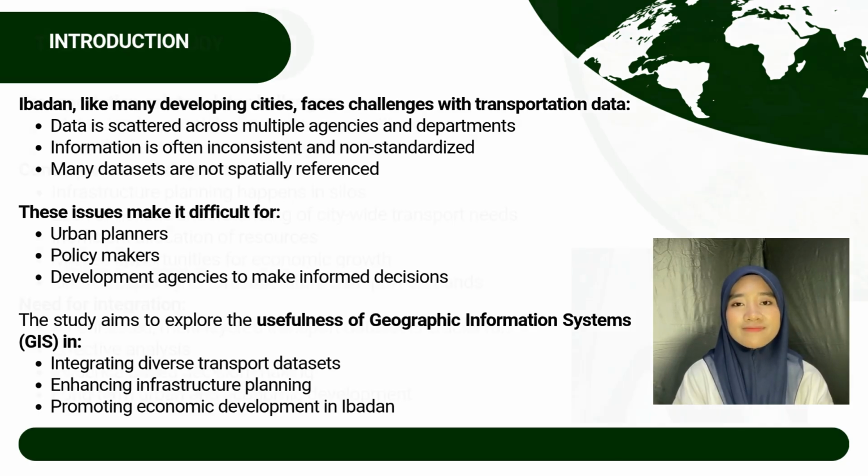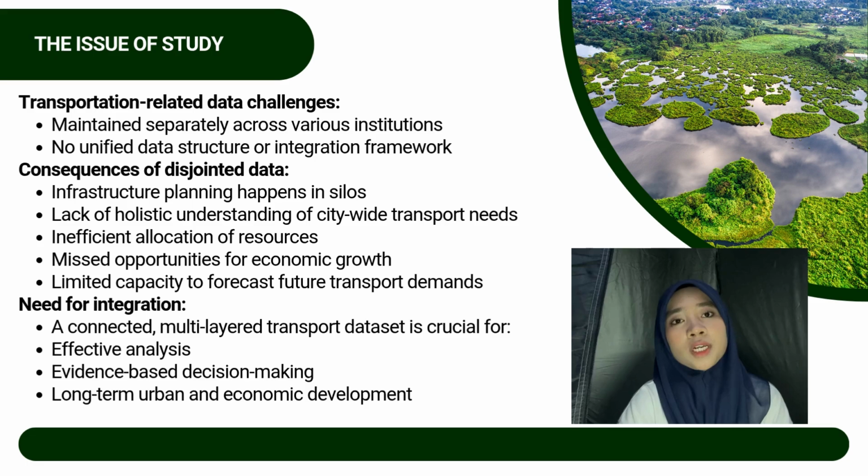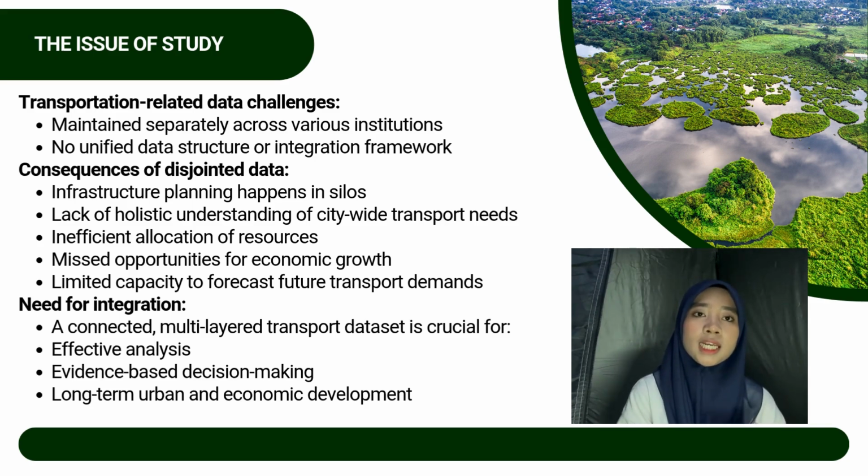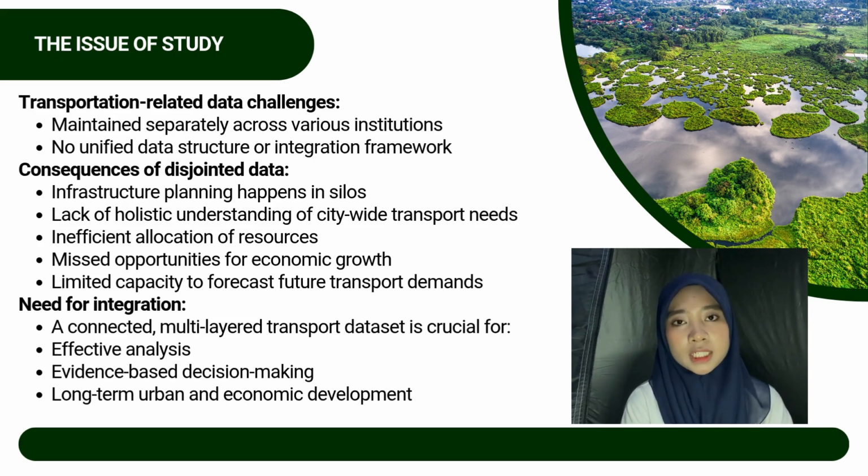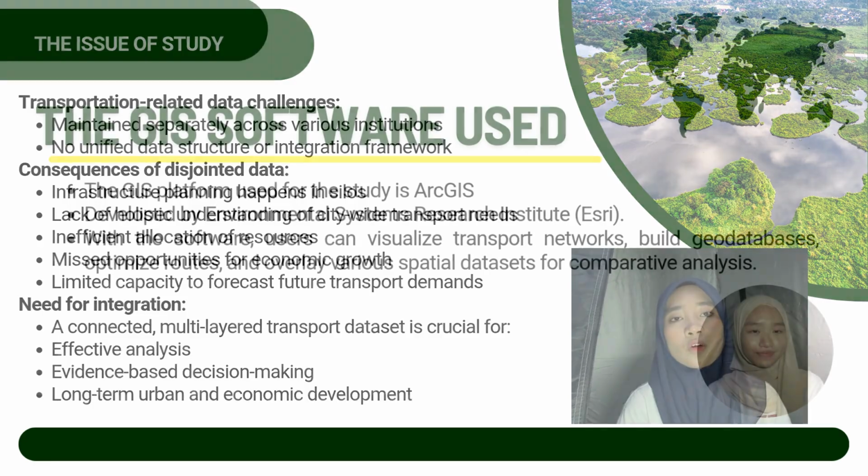development in the city. Currently, transport data such as roads, land use, and demographics is managed by separate departments with no common format or integration. This results in poor coordination, where infrastructure planning happens in isolation without considering broader social and economic impacts. GIS can solve this by offering data integration, spatial analysis, and predictive modeling, supporting smarter evidence-based decisions for Ibadan's sustainable growth.